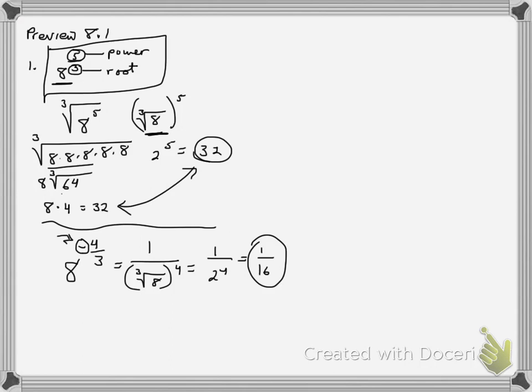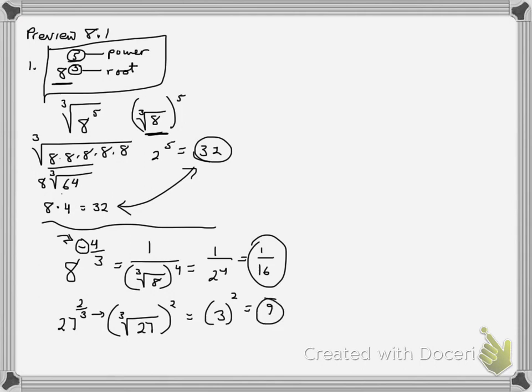And again, one of the things that you'll find easier is to play around a little bit with order. Which do I think is going to work out smoother in this particular example? Let me do you a couple more. Recall the bottom number is my root, so this will be 27 to the cubed root, because that works out nice and smoothly, and then I'll raise it to the power. Again, order does not matter, except for the smoothness or ease of operation. 3 times 3 times 3 is 27, so the cubed root of 27 is 3, and square it, and I'm going to get 9.